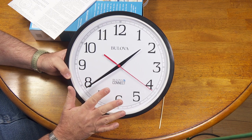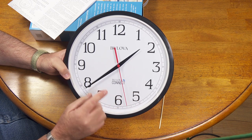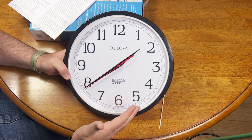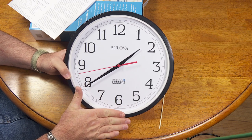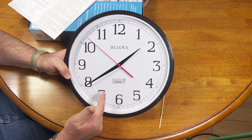a school or a factory or any kind of those industrial locations, a lot of times they'll have a master clock, which may be hardwired to different clocks all around the facility. And when you're getting into that kind of equipment, you're going to be spending a lot more than $70 per clock when you get into that stuff. But that's not necessary anymore. As long as everyone is synchronized to the correct atomic time, which you can get from internet servers, it doesn't matter that this clock is connected to a master clock in their same facility, as long as the master clock itself is also set to atomic time.